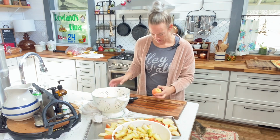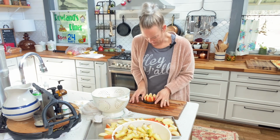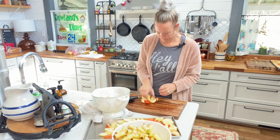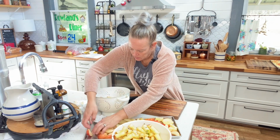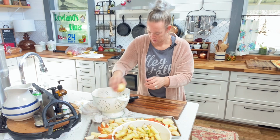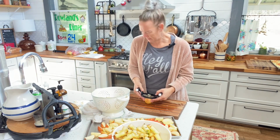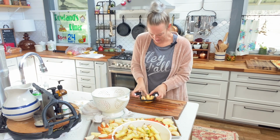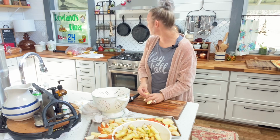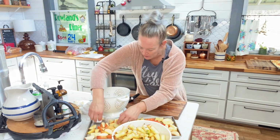So, I'm gonna see if I can fill up all five of my freeze dryer trays with apples. So far, I've only got one done. I may not do five trays of apples because I do still want to have some left over for some of my other projects.